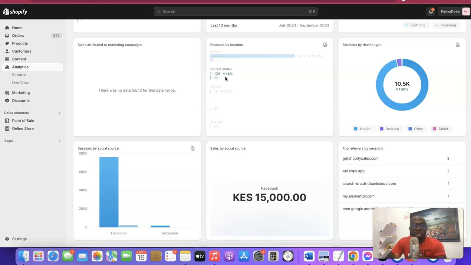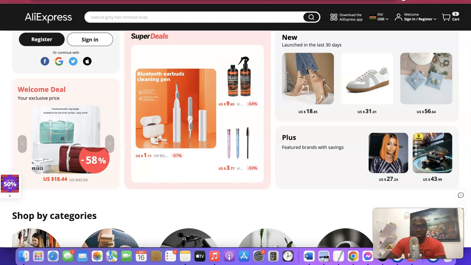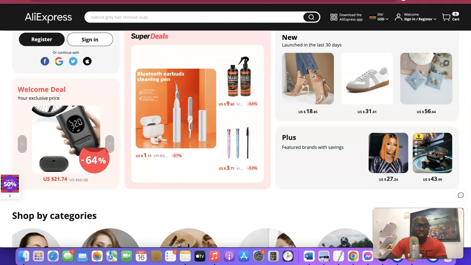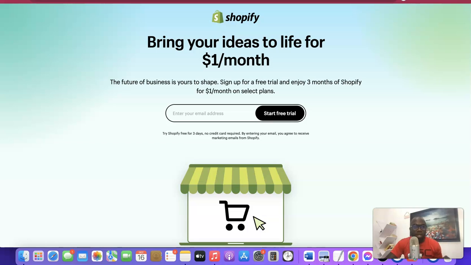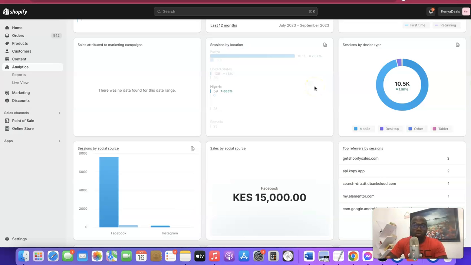All right, so what you want to do here is partner with a third-party fulfillment company that is going to help you deliver the product, then also collect cash on delivery from your customer. Now this method is very easy. The only thing you want to do is make sure you source products that are going to do well. Whenever you have a product that is doing well, what you want to do is ship it down, then sell it using your Shopify e-commerce platform. Once you set up everything, you want to use Facebook to promote your product. You could also use Instagram to promote your product, and when people start ordering, you can give them the option to make payment on delivery like I talked about. So this is basically how you can use the Shopify e-commerce platform to make money online in Kenya.